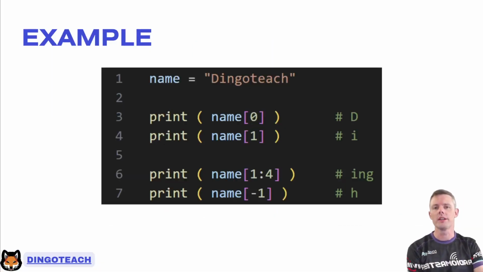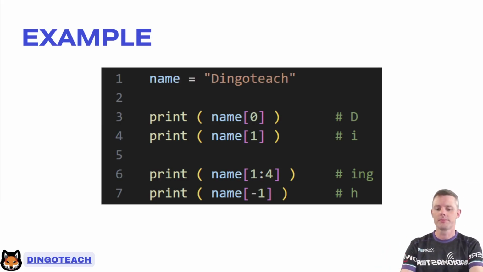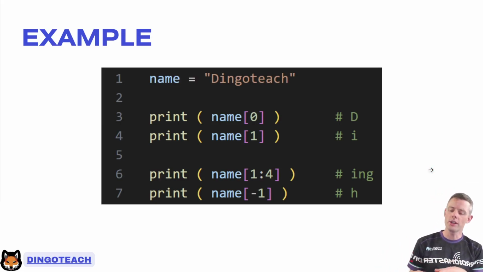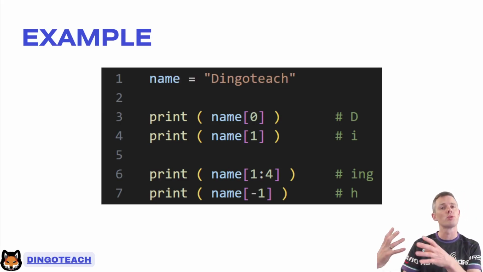Now, jumping into it, what does this mean? Well, it means we can actually access one letter or a portion of our string at a time by specifying what index we want to access, okay? So you can't use this to change the letters in your string, but you can use it to read one letter or a couple of letters at a time.